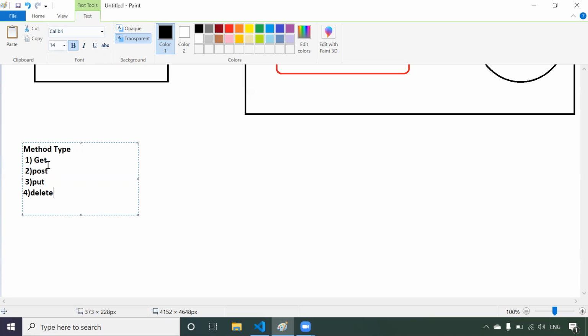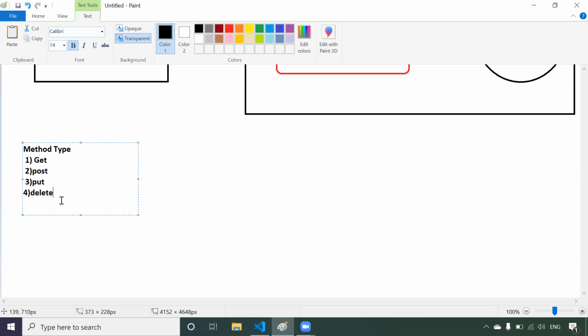If you are going to send a GET request, it means you are going to receive or retrieve data from the database. If you are using the POST method, it means you are sending some data to a server. PUT means update and DELETE is for delete. Normally for updating we can also use POST, but it depends on how you want to use it. So these are the four. You require any one of the methods. Now in this scenario, we want to get the data from the database, which means we have to use GET.